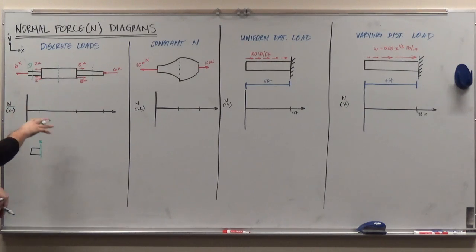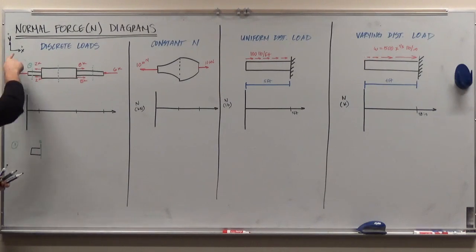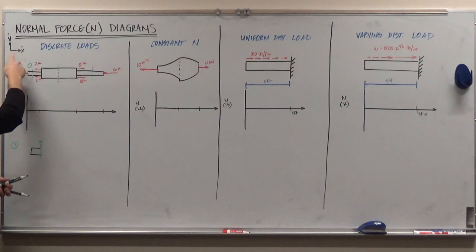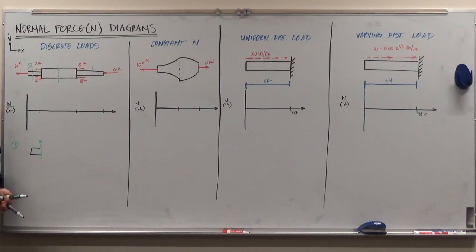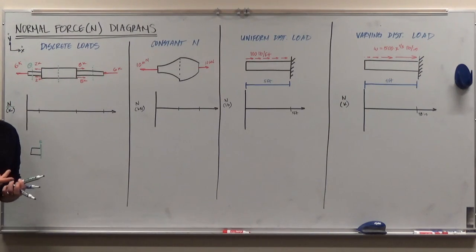And to draw these normal force diagrams correctly, you have to follow the sign convention. So again, remember, this coordinate system is not the sign convention. This coordinate system is just a way that when we sum up the forces in a direction, this just tells us when we're summing them up which values are positive, which values are negative. The final answer, the internal normal force, will not be changed by which direction your coordinate system is pointed.